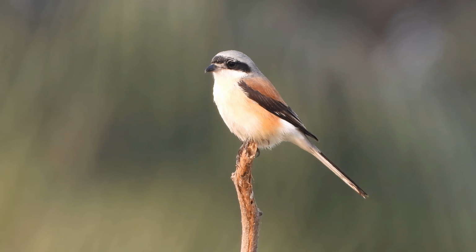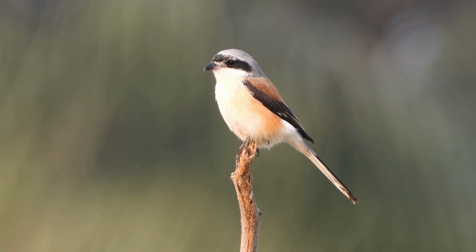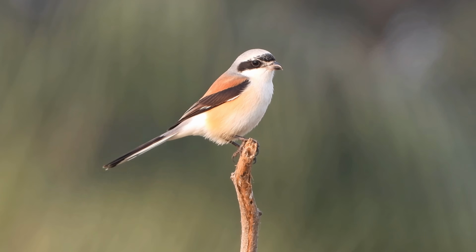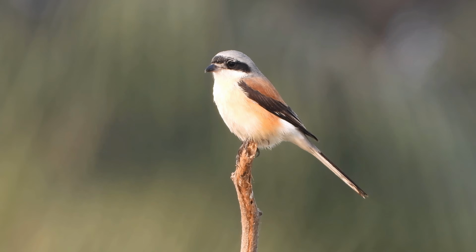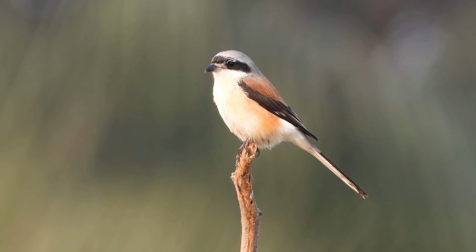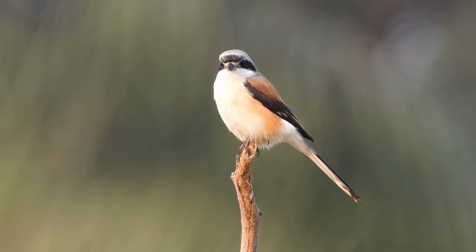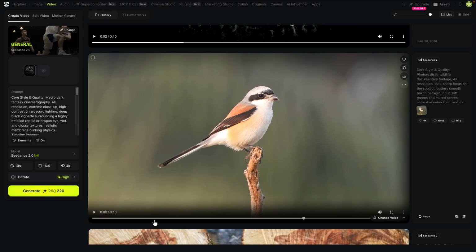Visually, it's remarkably close to the original. The bird flies away gracefully, and Seedance 2 perfectly captured those natural, subtle twitches in its body language. However, the generated audio near the beginning of the clip wasn't great. We hear a sound, but the bird isn't moving its beak or doing anything physically to create that noise, so the audio sync feels a bit disconnected. Still, visually speaking, it matches the original footage beautifully, which is very impressive.